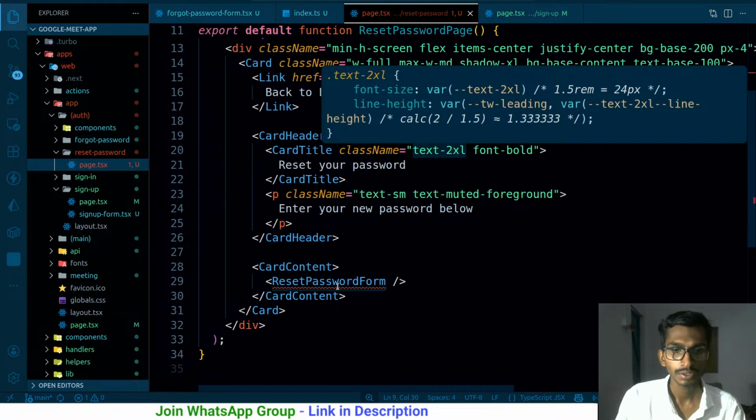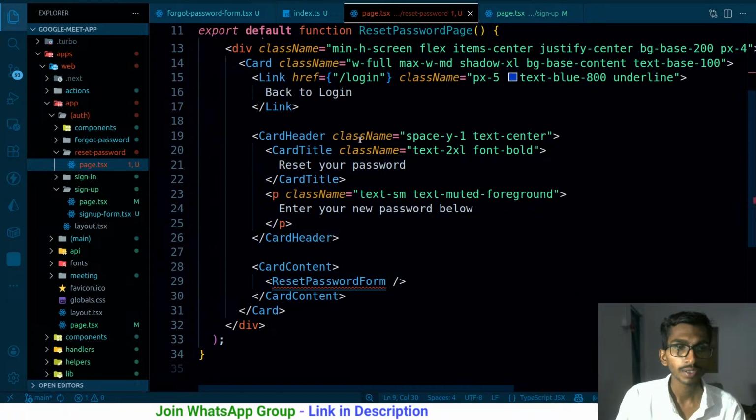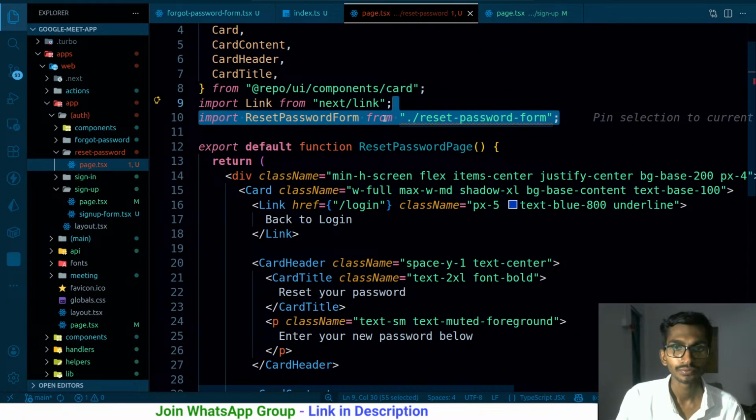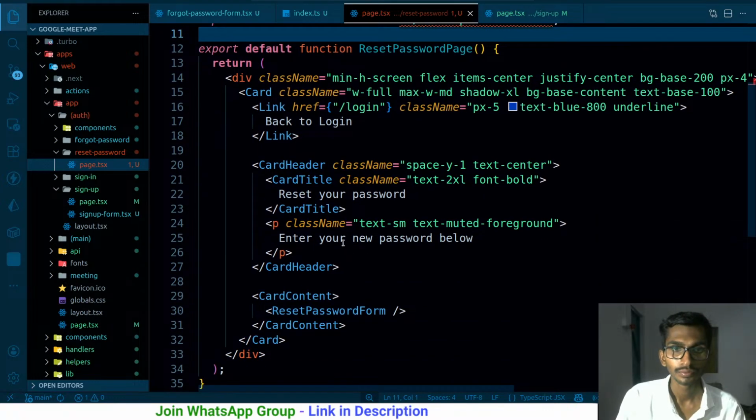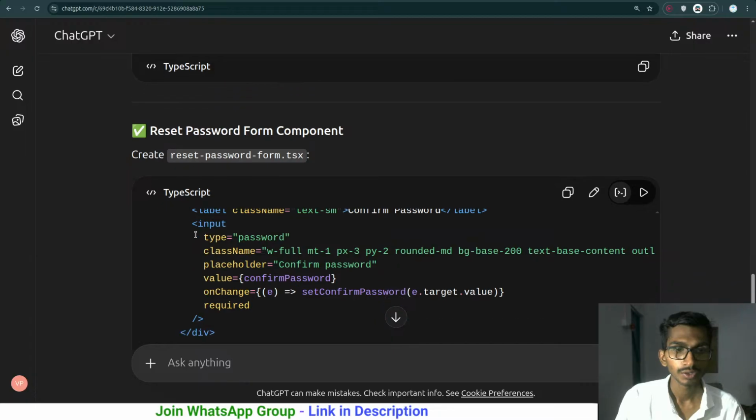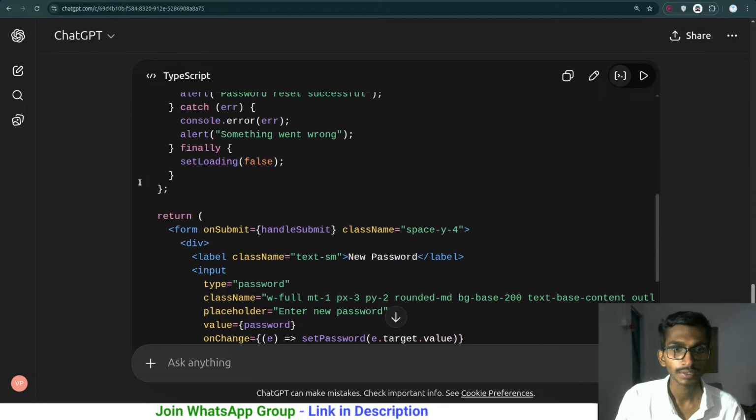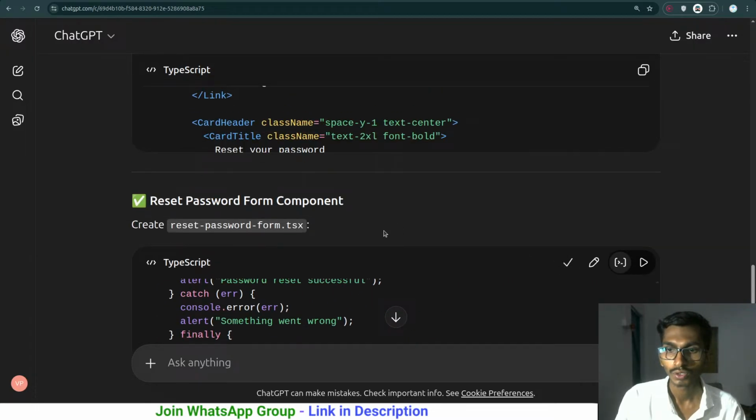Alrighty, this makes sense. A reset password form needs to be here. This is the first one, this is another one, a reset password form, right? So let me copy it.